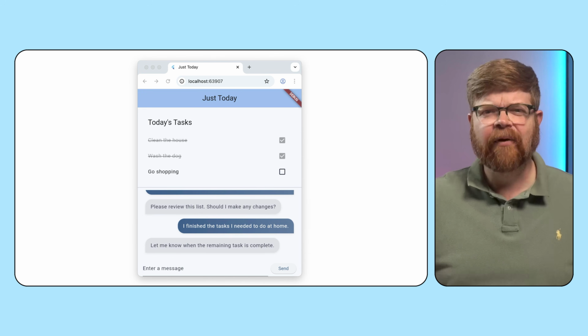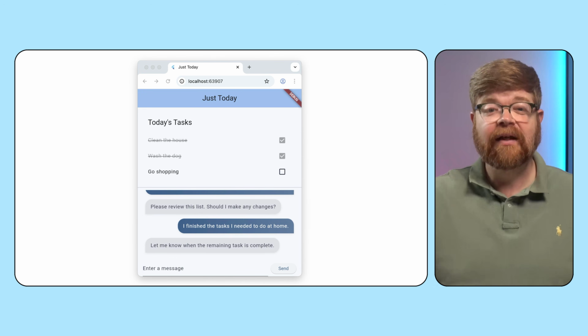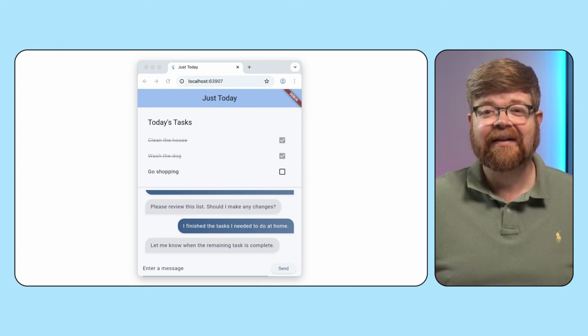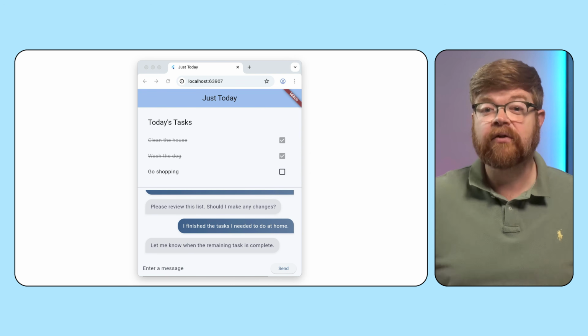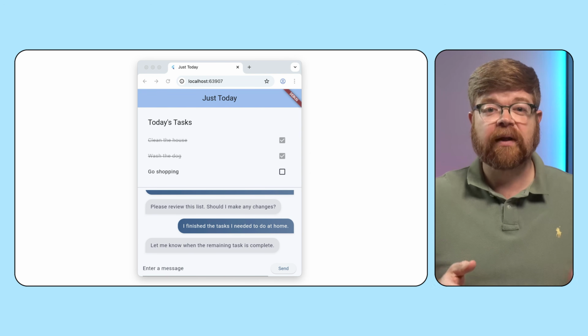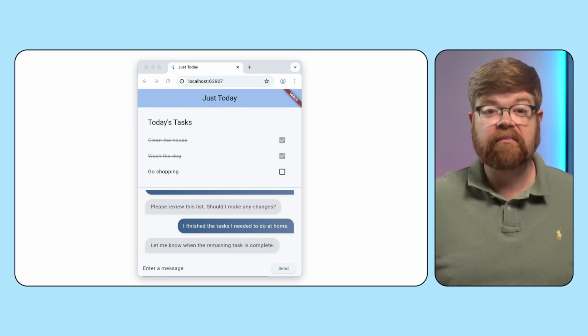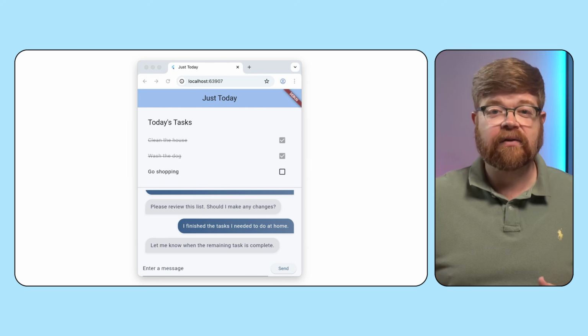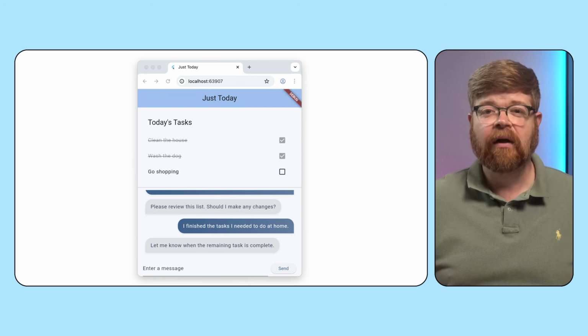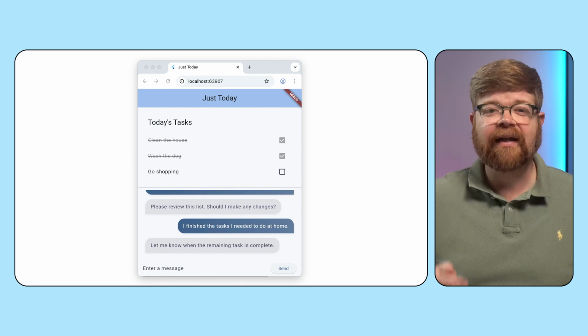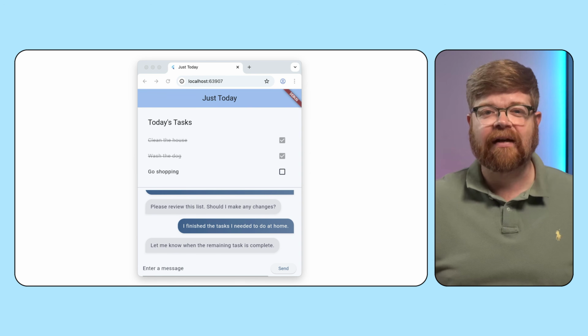I can also collaborate with an agent that knows how I'm seeing the thing that we're collaborating on. This is a to-do list app from our new Intro to GenUI codelab, featuring a pinned list at the top and a conversation with an agent at the bottom, giving me 2 ways to work on my list. I can talk with an agent that understands "mark off all the yard work tasks" and can update the UI state to match, or I can tap a checkbox and the agent will know that I checked off that task.